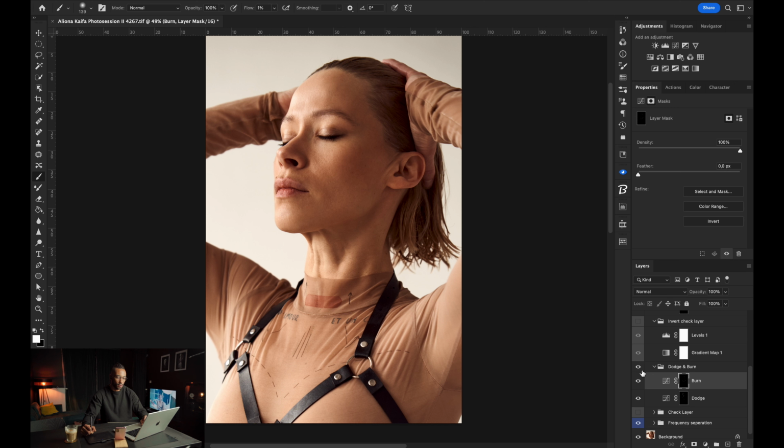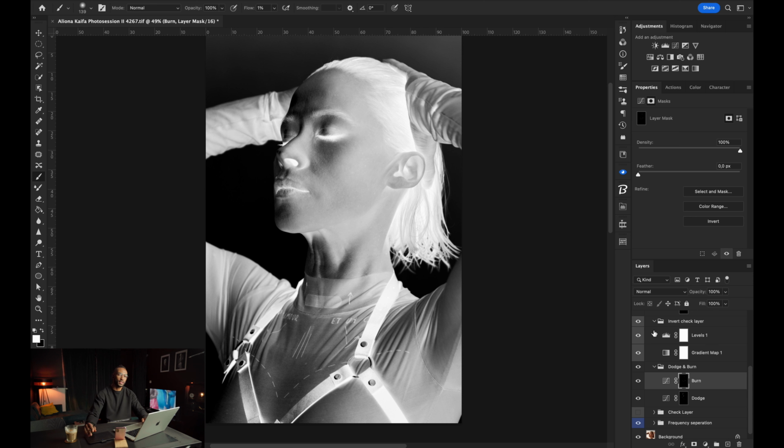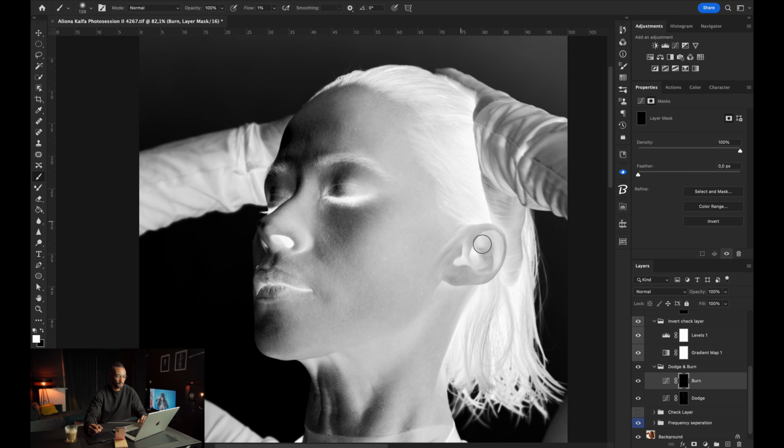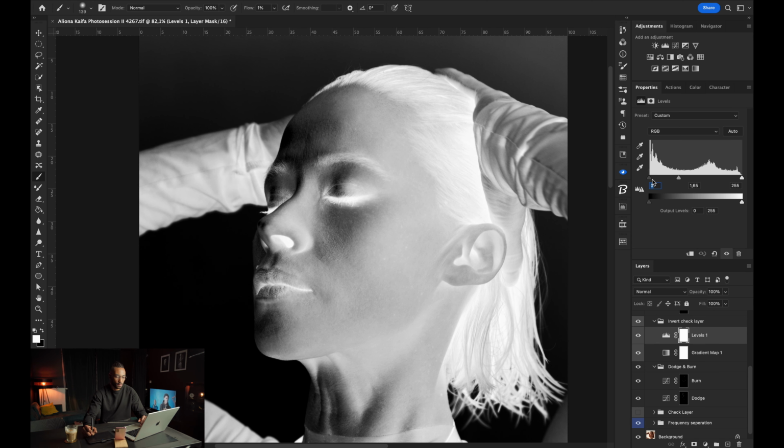So here we did what is called a general dodge and burn. It's not finished yet. Now we will start to go to the micro dodge and burn, which is the powerful one. What we try to do with the micro dodge and burn is, if you can see here, for example, there is something that looks a little bit odd. This area here is bright, this here is dark, this here is bright, this one is dark. So it's not something pleasing, it's not smooth.